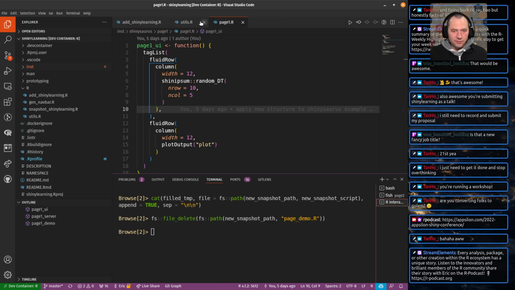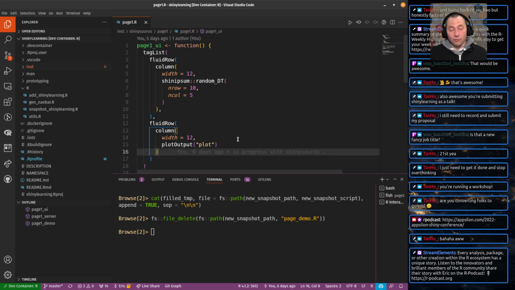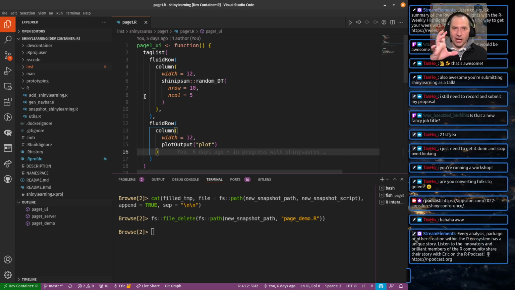So let's get rid of some cruft here. Now, one thing I do like in what I'm piggybacking off of in Shinylearning is some advice I got from Colin: using shinipsum, I'm not sure how you would say it, to put in some random elements that mimic the way the app works without putting in the main stuff yet.